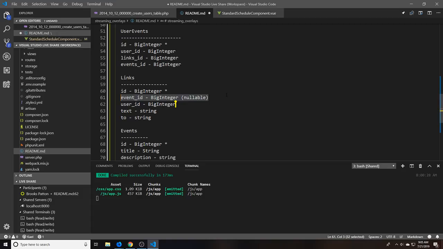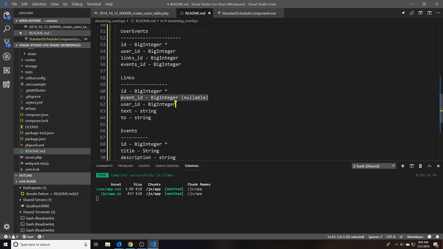You could do a query like, give me a link that has this user ID and the event ID is null. Yeah, that's exactly what we do.